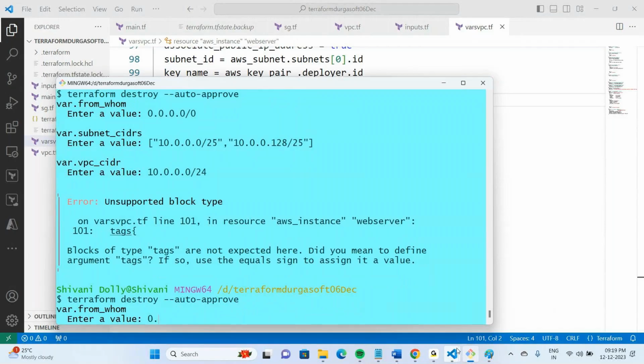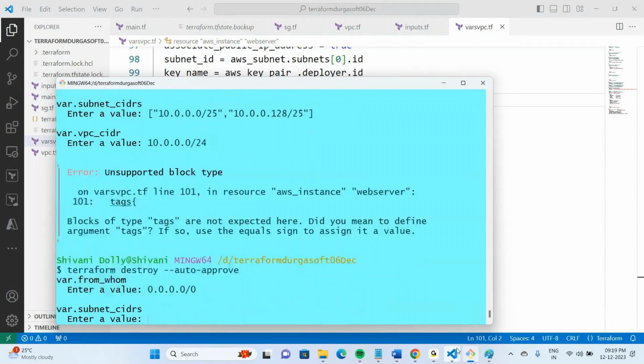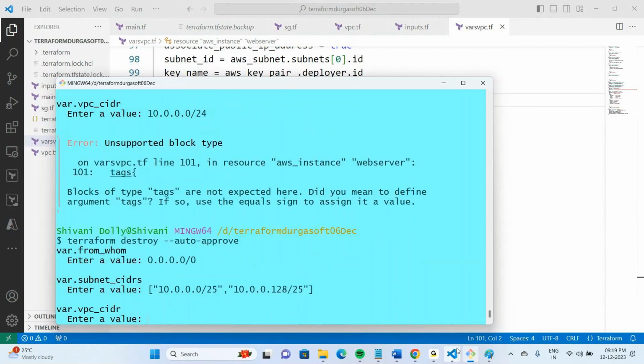0.0.0.0/0 in double quotation, 10.0.0.0/25, 10.0.0.128/25, close the bracket, 10.0.0.0/24.